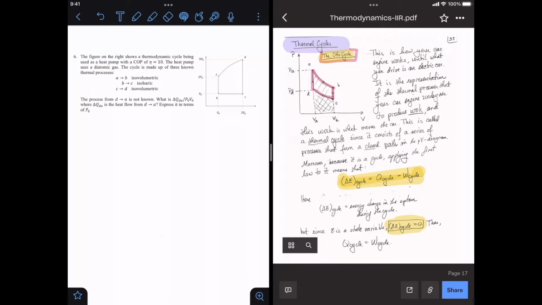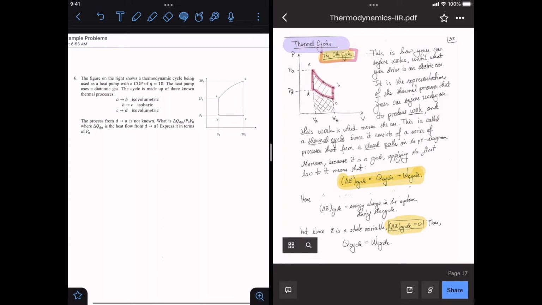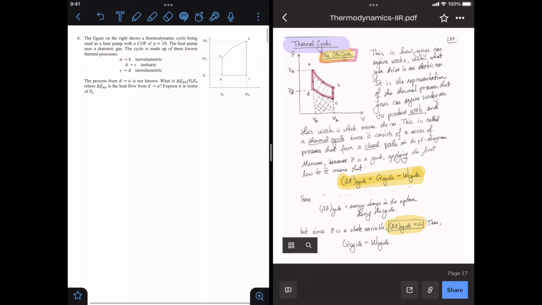Okay, guys, so for this section on thermodynamics, I am going to go through some past exam problems. This one is from spring of 2019. So we're going to talk about thermal cycles. As I go through this, I'm going to do something a little bit unusual.